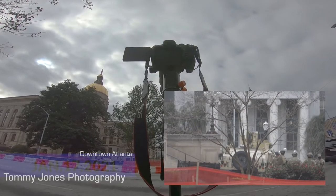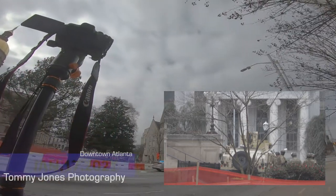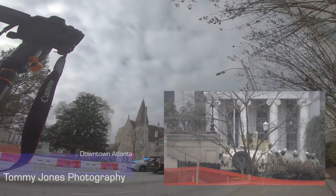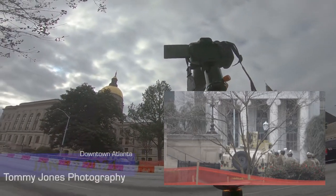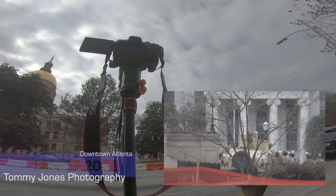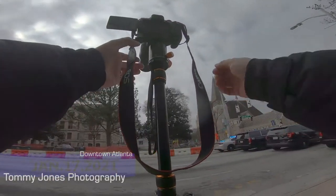And in case you're wondering why I keep tapping on the screen, that's how I set the focus on this particular Canon. And the reason I'm using my old Canon instead of one of my cinema cameras is because the Canon has very quick autofocus and it's very fast for the type of shooting that I'm doing. I didn't really have time to set up, to pull focus manually and all that, even though I could have gotten a lot larger, better image with my 6K Blackmagic camera.